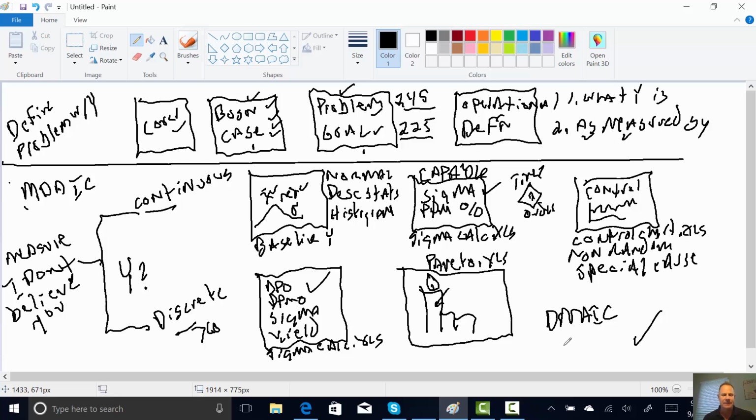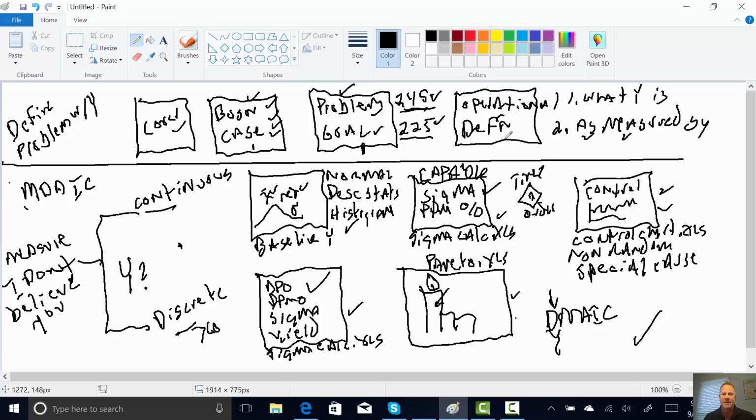GE added the D because they wanted senior leaders to come up with the Y metrics that people worked on. My problem with that, being a practitioner, is very rarely does the executive have the data to write the problem and goal statement. They have a guess, or they might have the average, but they don't have anything about entitlement or whether or not we have trends, et cetera. So what you end up doing, in my opinion, is you have to go out and do the measure phase first, right? You have to do the measure phase first and then see if you have a problem. When you come out of here, you'll know whether or not you have a problem, okay? And then if you have a problem, you go write this.